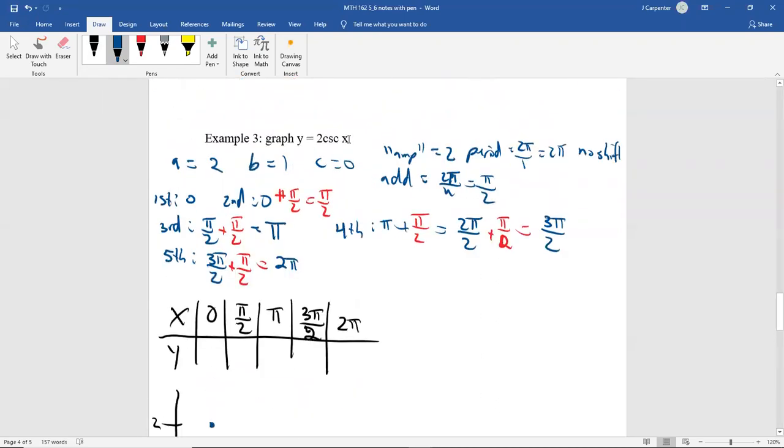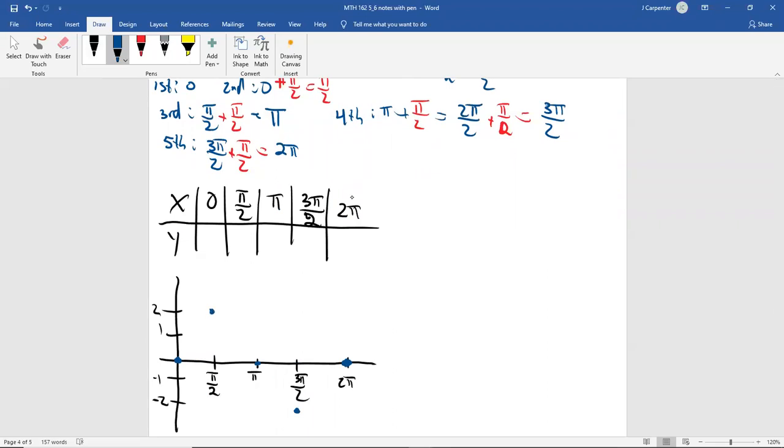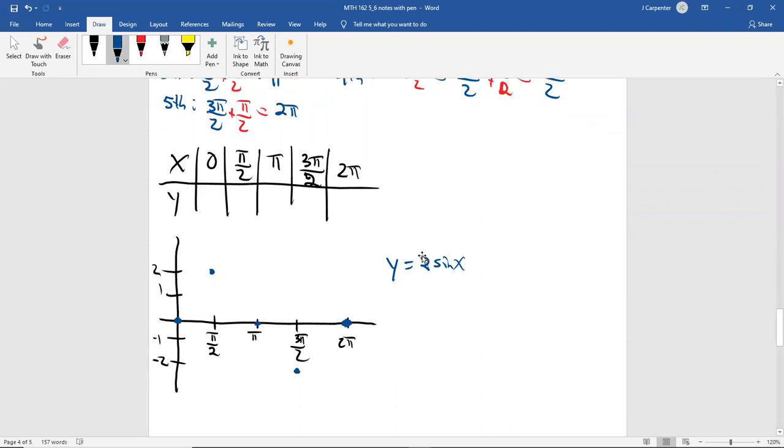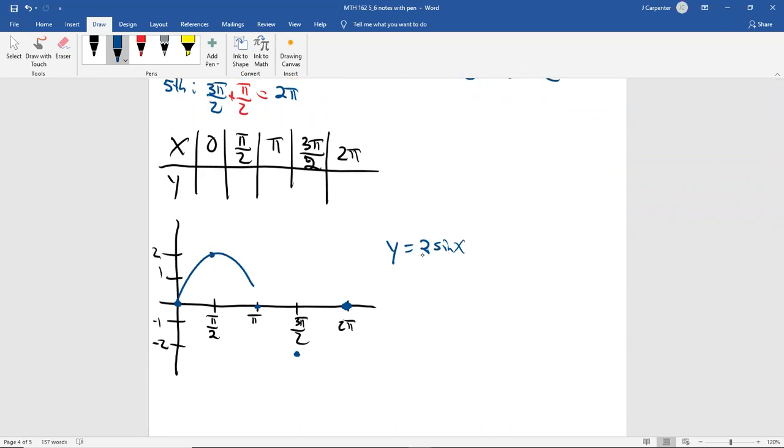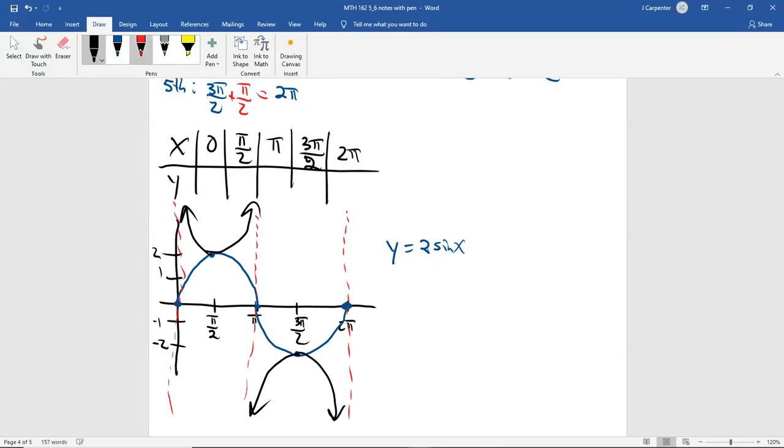So we're supposed to graph a cosecant, which means we flip the sine graph. This is y equals 2 sine of x, not just sine, 2 sine of x, which is why these points are at 2 and negative 2. And then you get your nice, pretty sine wave with heights of 2 and negative 2 for the peaks and valleys. But then what we do is we draw asymptotes wherever this was 0, which is right in the center of our single wave, and then on the ends. And then we draw little quadratics stemming from those. So that's what the graph should be.